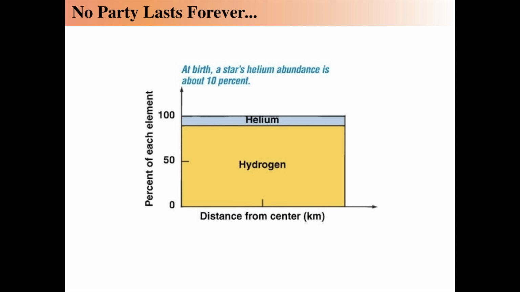Anyway, just like low mass stars, no party lasts forever, and every star, no matter if it is big or small, population one type stars, which are young stars that have come through reprocessed material, has roughly 10% by numeric abundance helium, but then about 90% by abundance, meaning the number of particles, is hydrogen.